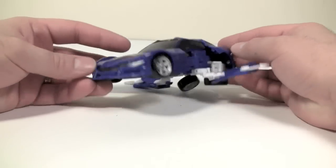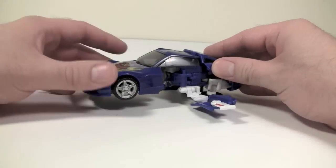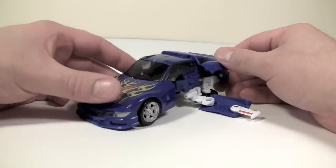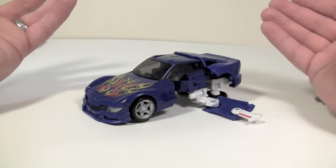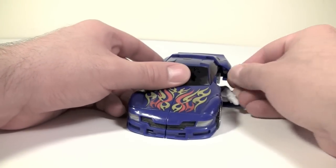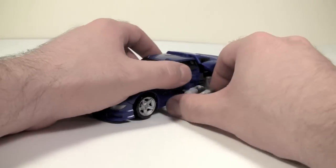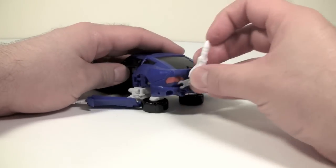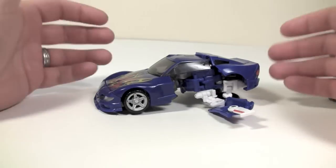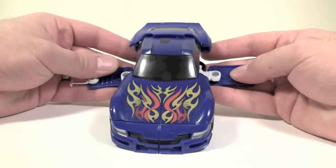This isn't a bad flight mode. But in all honesty, I don't really care about the flight mode. It's just kind of a nice little bonus — you can do this if you want, but it's not all that great. You can reattach the missiles if you so choose. You can't really attach them anywhere in the back like the G1 figure, unfortunately. This mode looks ridiculous on the shelf, but it's a nice G1 homage.